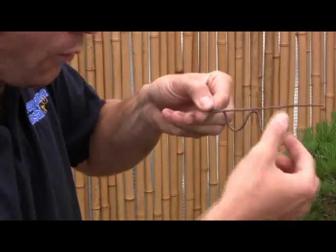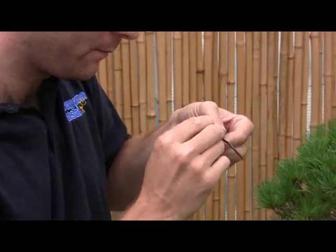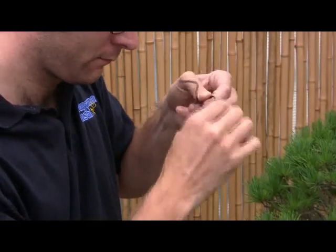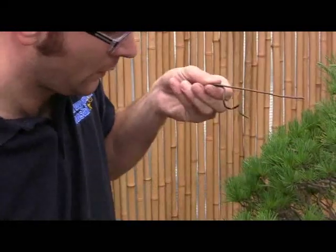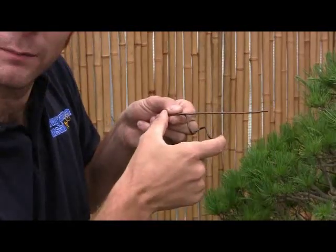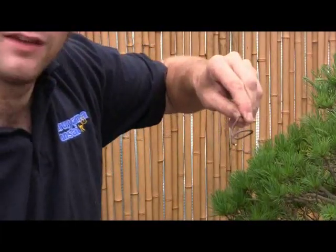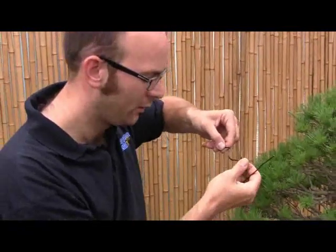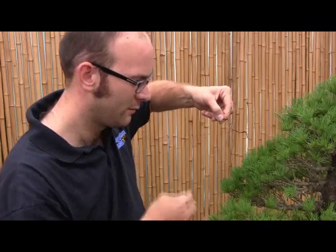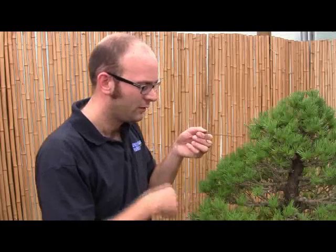That's just with one set of bends in one plane. If we then put bends in another plane — the vertical plane — we've shortened it even more. Now this is very much an exaggeration, and you should never pigtail your branches like this, but it serves as an illustration that putting movement within the branches helps to bring it in. Realistically it should be a little more subtle, so we have some changes of direction — and it also compacts the branch.